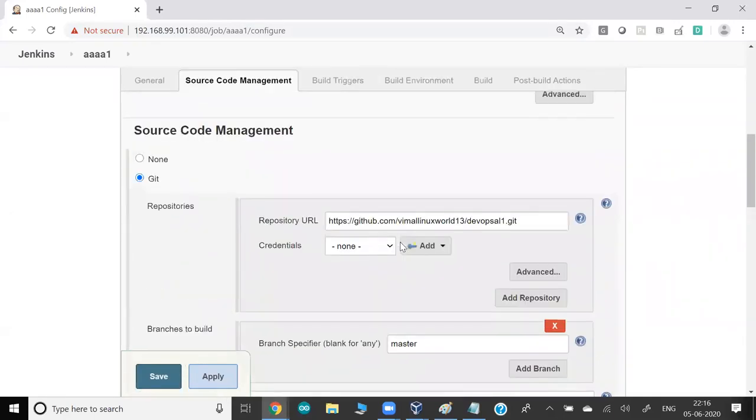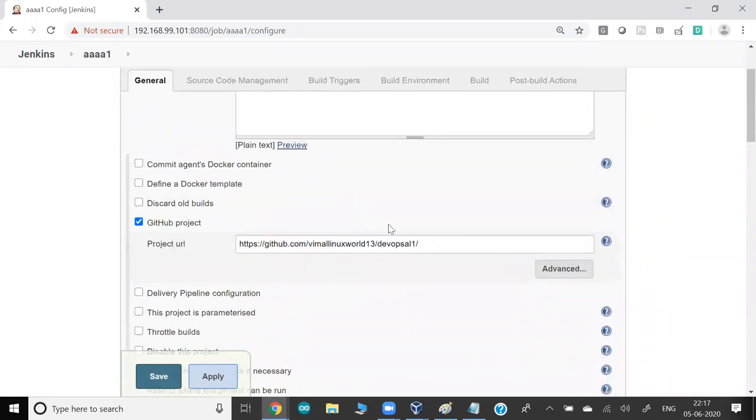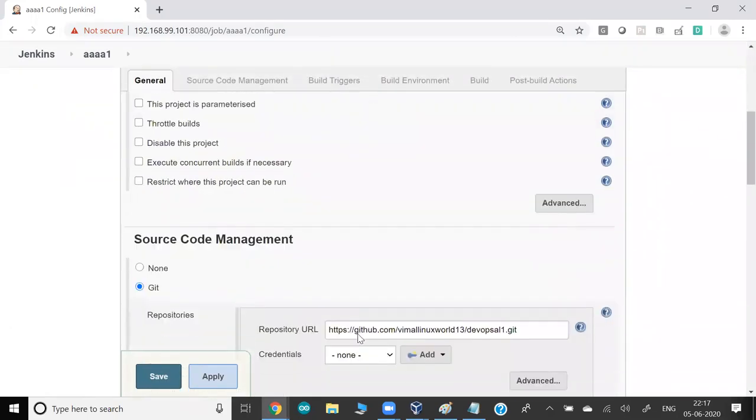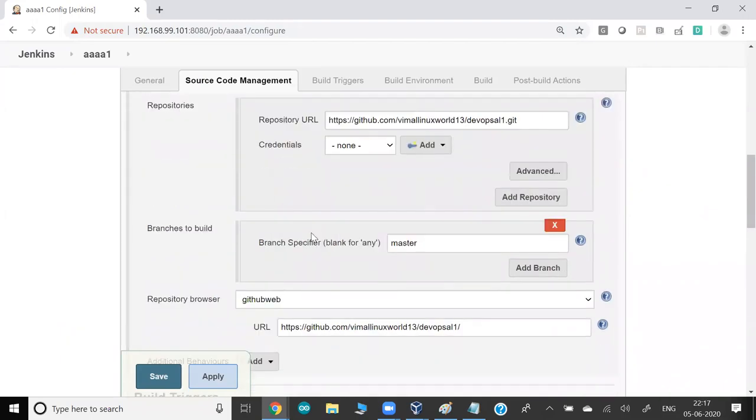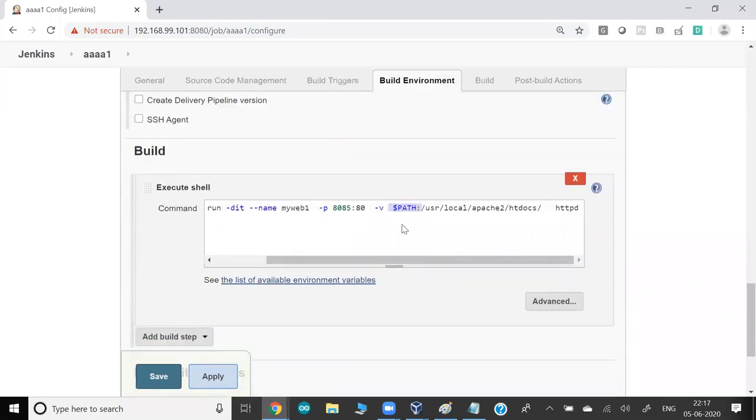So when you run this job, they download this code into your workspace. And what is the location of the workspace? We don't know. So using the dollar path, we come to know what is the location. We can put here, maybe we can fix one path, let's say /web. So we download some code and put it in /web and mount from here. So multiple options you have. But for this, guys, again, I'm doing it manually here. I don't want to do manual.